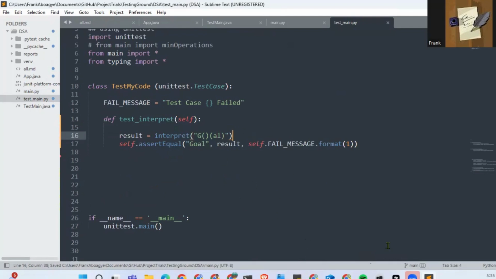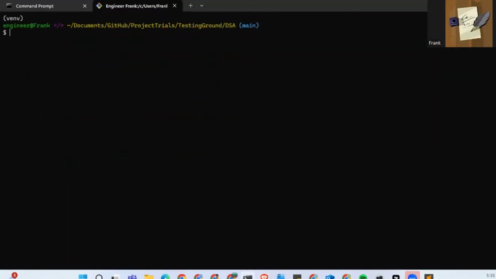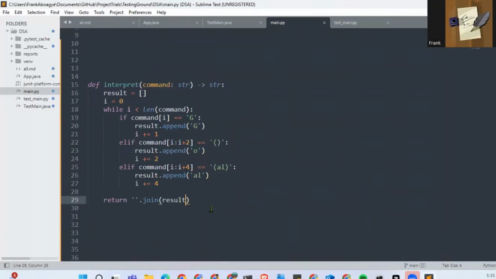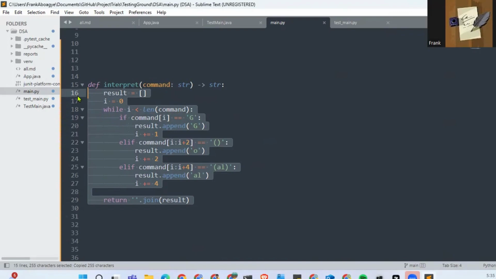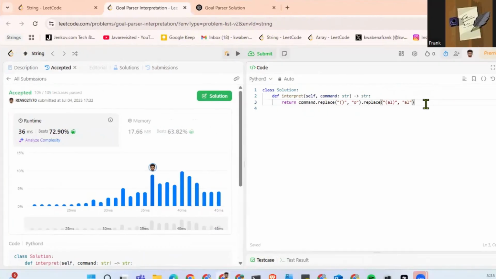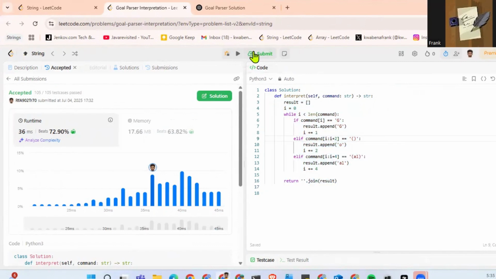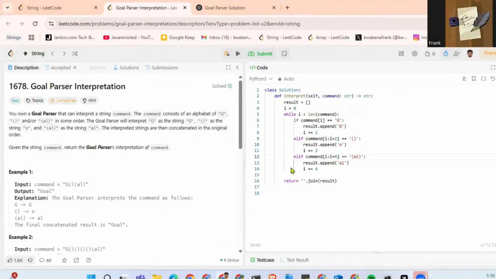All right, so let's test our program again. All right, so it runs. I can just go and copy all that, move here, indent this and submit the solution. Okay, and it also ends up passing. So 105 out of 105 test cases passed. All right, so I think that's the end of this particular problem. See you guys in the next one.